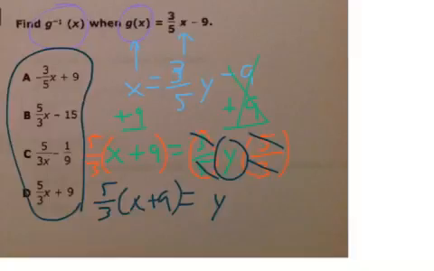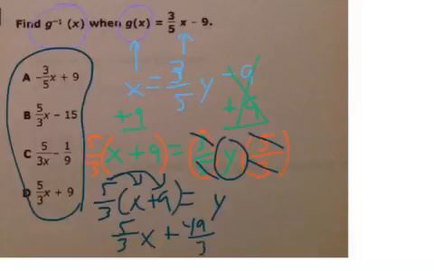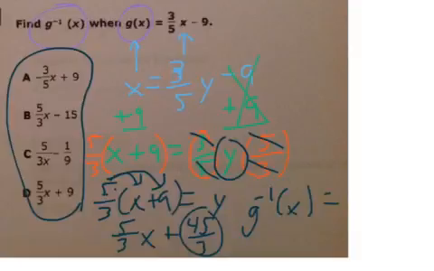Now look at our answers over here, and you'll notice, they still look a little different. Why is that? Well, didn't they do the distributive property? So the next thing we got to do, of course, is 5/3 times x. So we'll have 5/3 x, then 5/3 times 9, which is 45/3. Because 5 times 9 is 45, right? And isn't 45/3, this right here, 15? So notice I now know my g inverse of x has to be 5/3 of x plus 15.